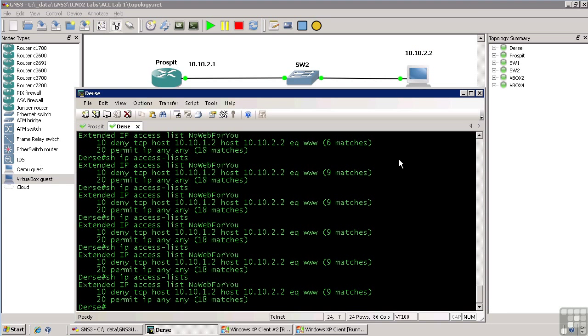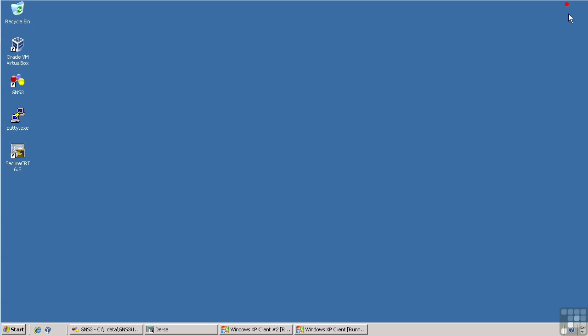So now you can see the power of the extended access control list. You can get very granular, very fine-grained with the traffic that you filter, the traffic that you allow. And again, no discussion of access control lists is complete without hammering home the point that there is that implicit deny all at the bottom, and you have to remember to do a permit after you've denied or permitted any traffic you want through the ACL. This concludes our lab for access control lists.